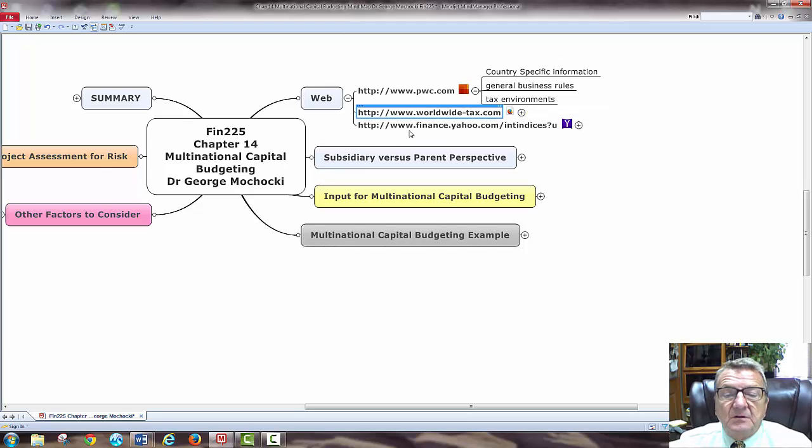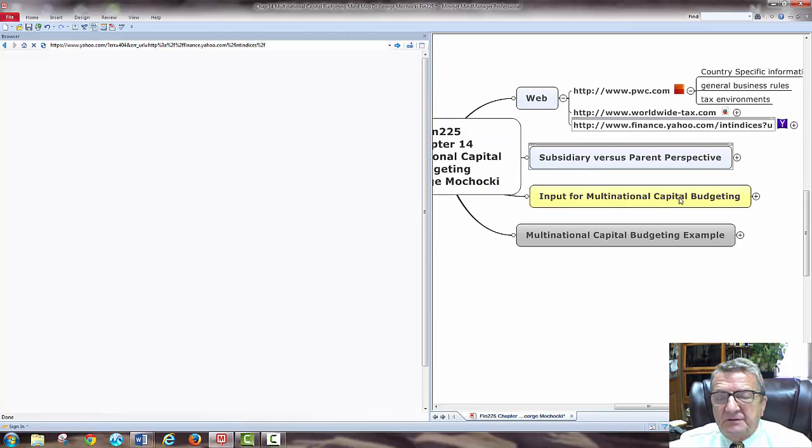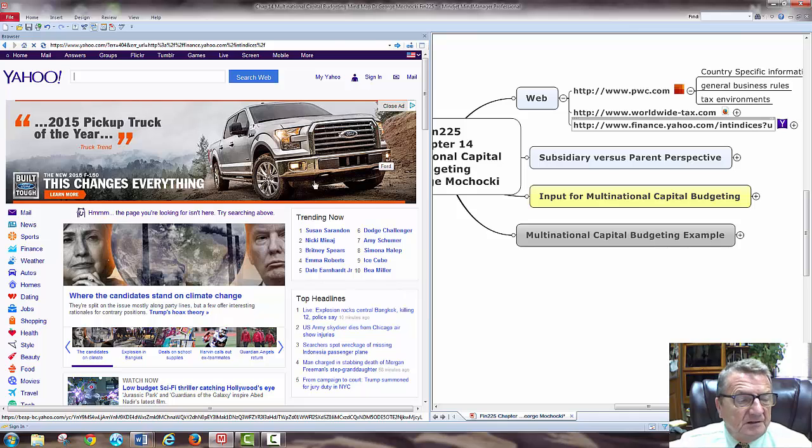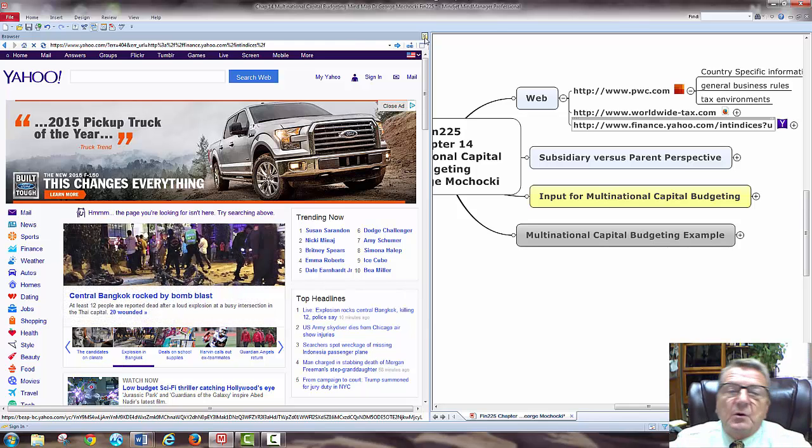We took that off. And the other one here is Yahoo Finance. And again, Yahoo Finance tells you stuff about this one here. I forget what I did with this one. This one I did with the stocks and some of the other examples that I have in here. So I threw it in here. Look at it, and again, it's got a lot of information, and it's in simplistic words. It's easy for you to understand. It's everyday language. It's using the regular business terms, net present value and everything else, but it explains it a little more in detail for the average individual to understand. Once you understand that, it's not that hard.